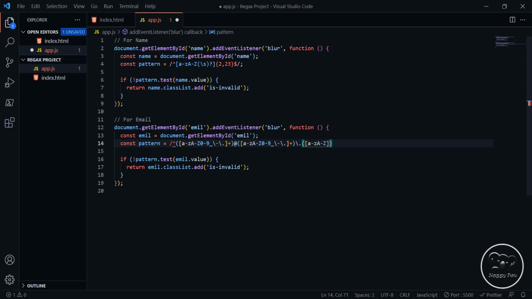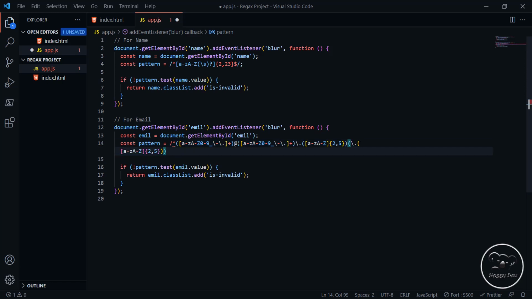So this should have only 2 to 5 letters. And some countries or universities also have a country suffix. So I also want to make another group, paste this one and copy there. And this should be optional. Have or not have it doesn't matter. And with the $ sign. This should be optional.